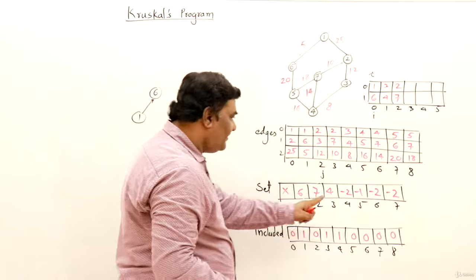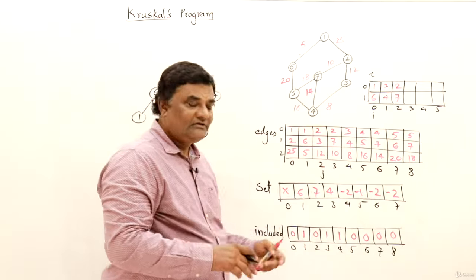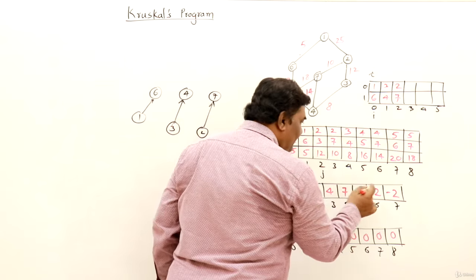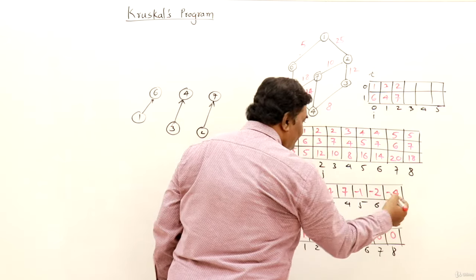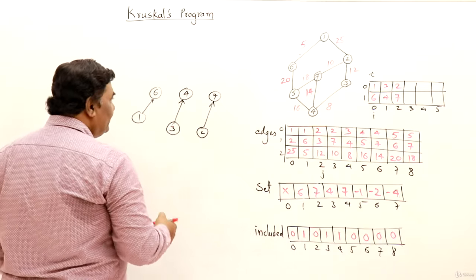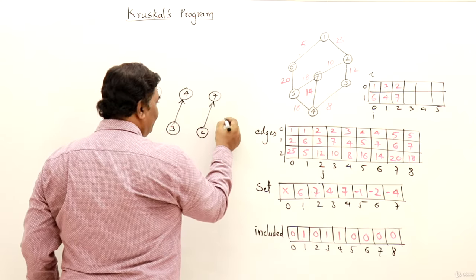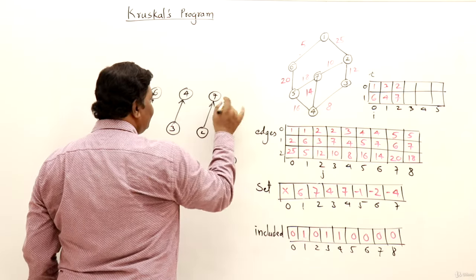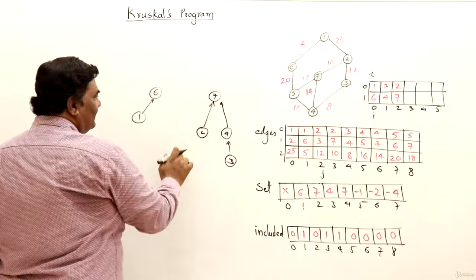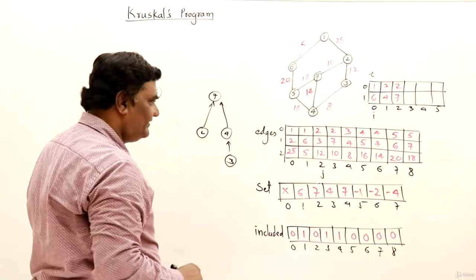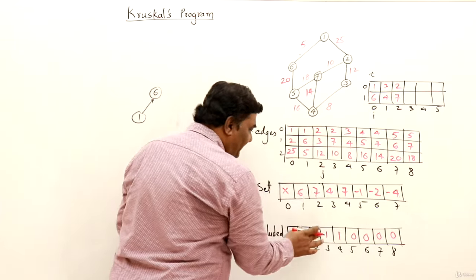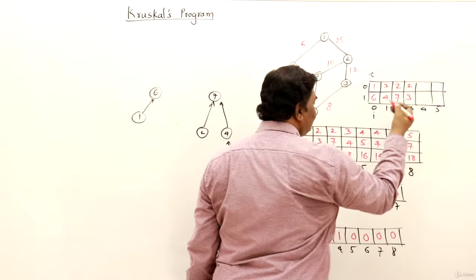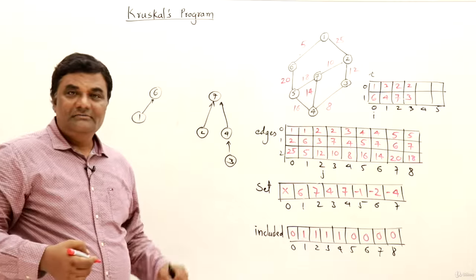So who is smaller? 4 or 7? Both are equal only. So what we do here is, at this place we will write 7. Now this says that there are total 4 vertices under this one. So this 4 comes under this. So I will draw it once again here. 4, and under that we have 3, and this is included here. So they are forming a single set. And at this 2, mark it as 1 to show that this is already included. And 2 comma 3, you write it here. This is included in the solution. 2 comma 3 is included.